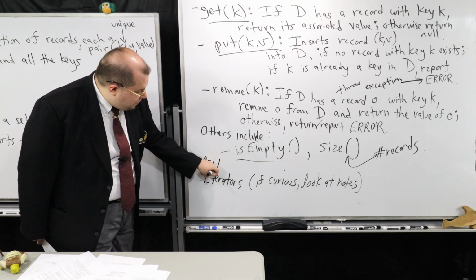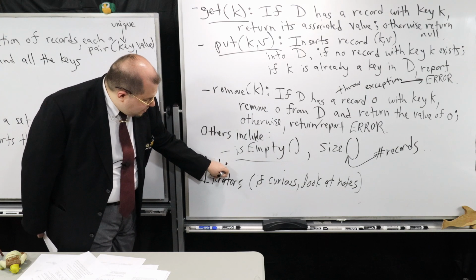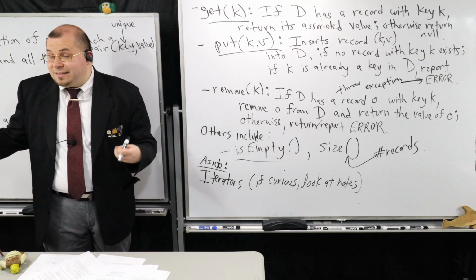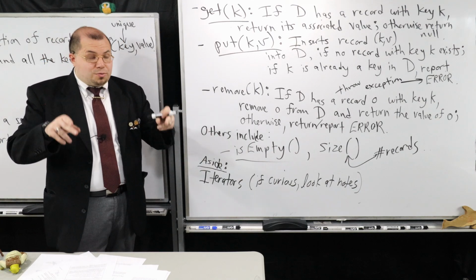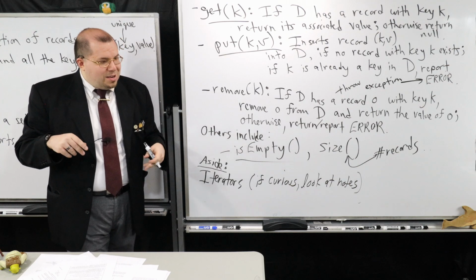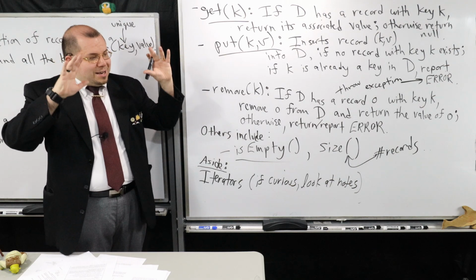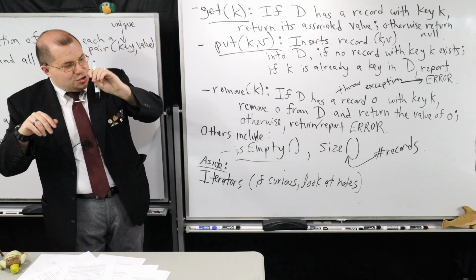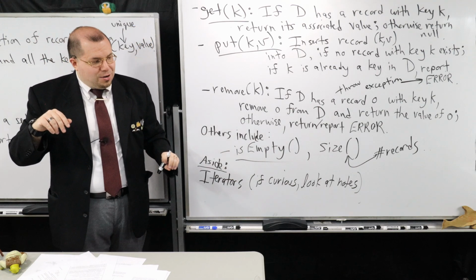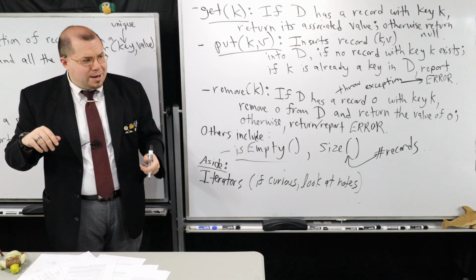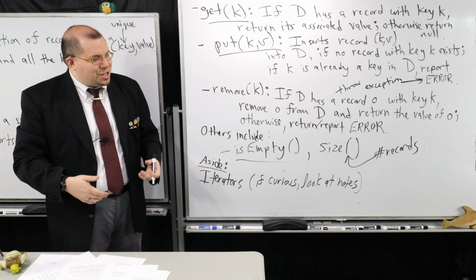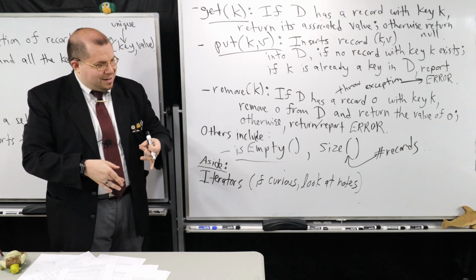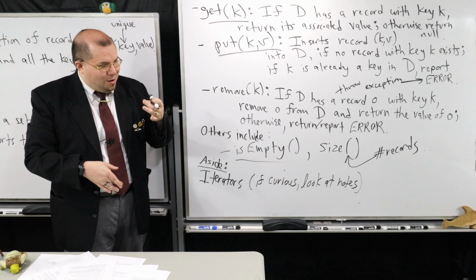The three optional functions that you'll find that maps and dictionaries typically have will involve iterators. The idea, as its name suggests, is that it will iterate through the collection. So depending on the underlying data structure being used to implement the dictionary, it gives you a way to go through each one of the records in that dictionary one by one, akin to having a jacket with a zipper on it: it would give me each successive object every time I ask for the next one.